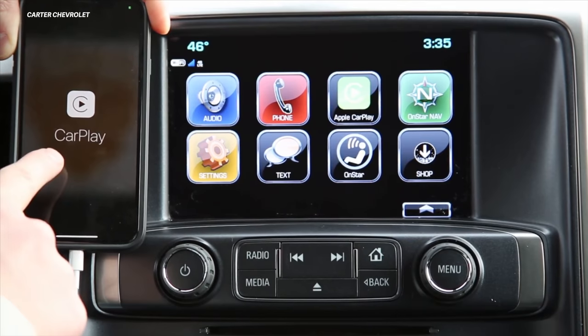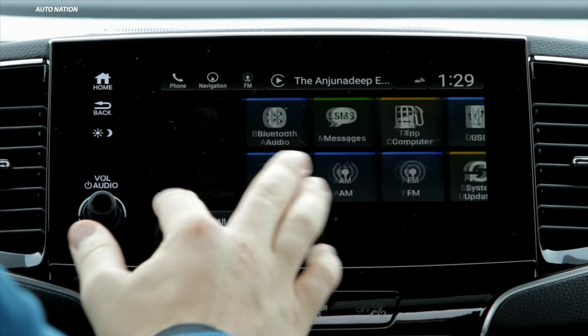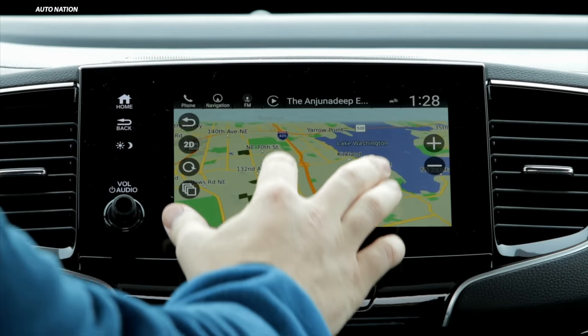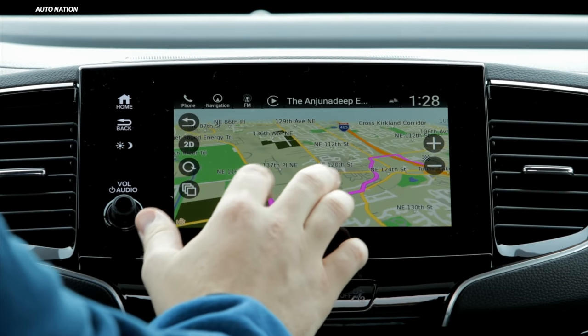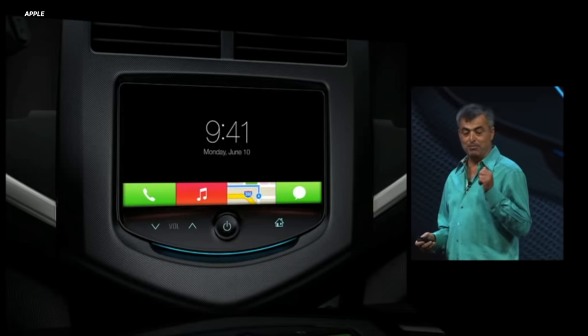The whole idea of CarPlay is something I can get behind. As someone who used it for years, I really loved it. Car manufacturers are notoriously slow and bad at making infotainment systems — the software is slow, buggy, and underpowered. People would usually just rely on their phones to stream Bluetooth audio because all they really wanted was to play music wirelessly in the car.